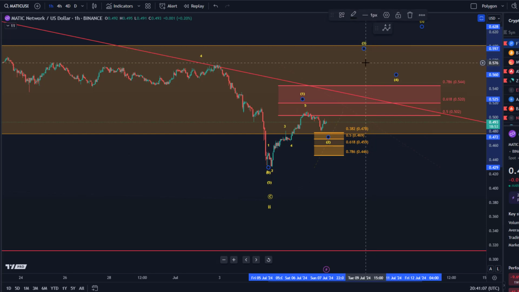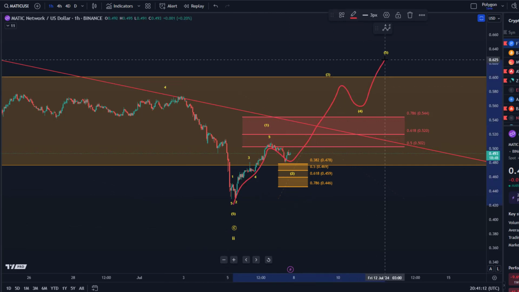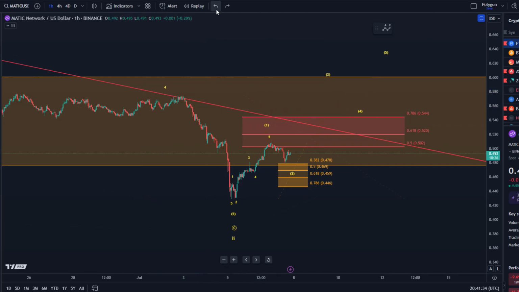Smaller degree, okay. Getting these 5 waves completed, 1, 2, 3, 4, 5, would be the next best signal. If we can get 5 waves up like that, break above the trend line, break above resistance, and break above that last high, you can't get more confirmation that the low is in. If it then still fails, it is what it is, right? That's just a great example of why Elliott wave is not a crystal ball. It is a tool for risk management. It gives you clear roadmaps and parameters, but the market always has the last word. The market will decide. But these are the things to watch for.